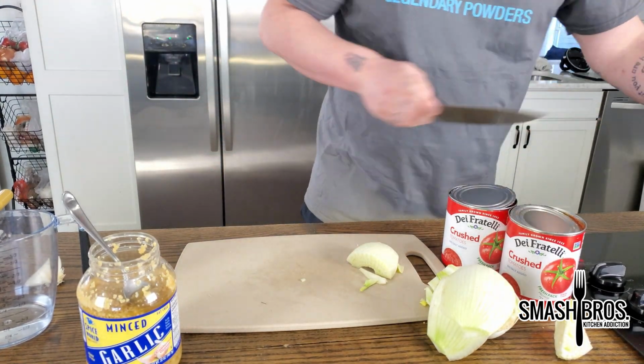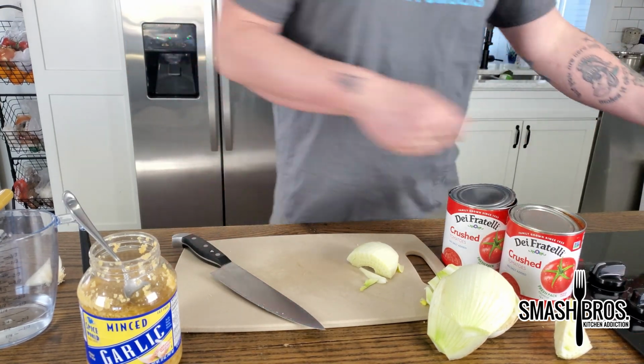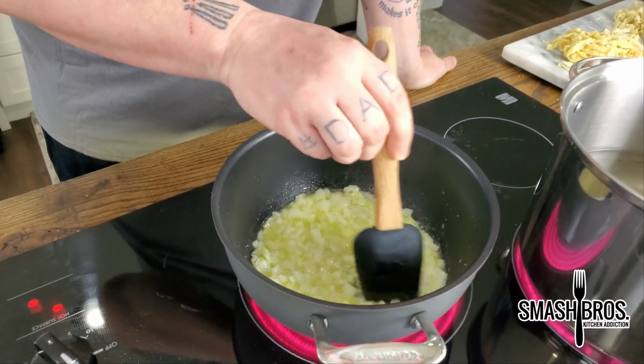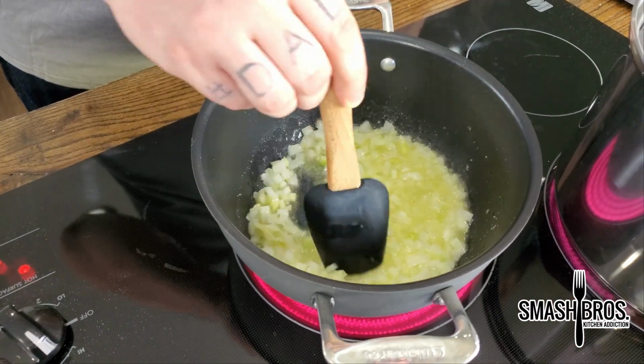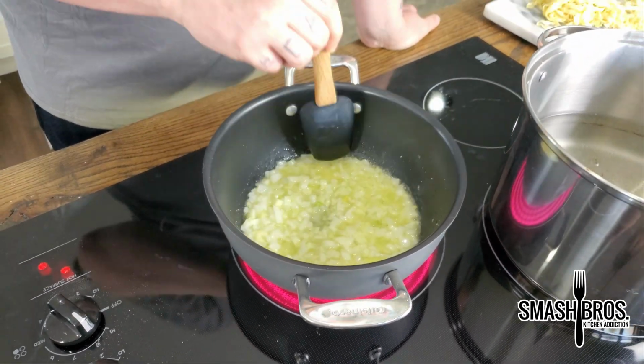And we are going to cook those together for about 10 minutes in the butter. Keep it moving, you don't want to burn it, but we are going to soften this up quite a bit. Basically deep frying it in butter. What's wrong with that? Nothing.